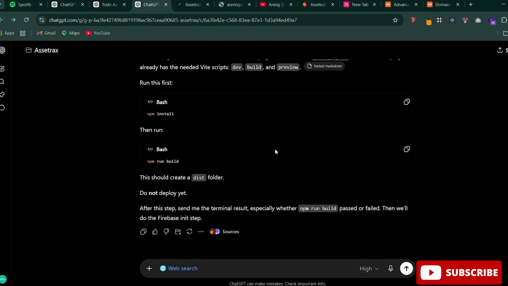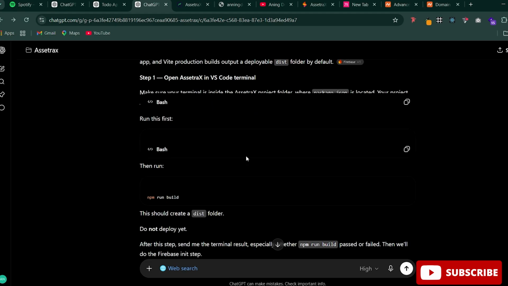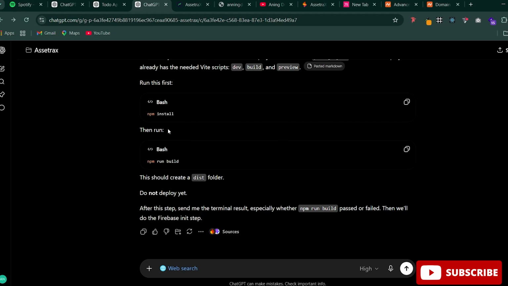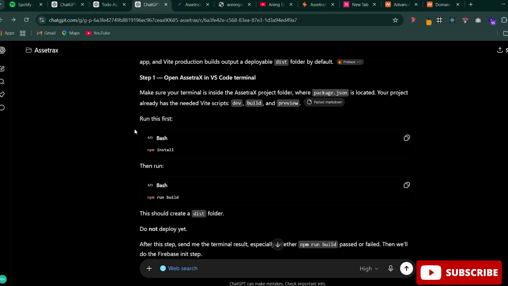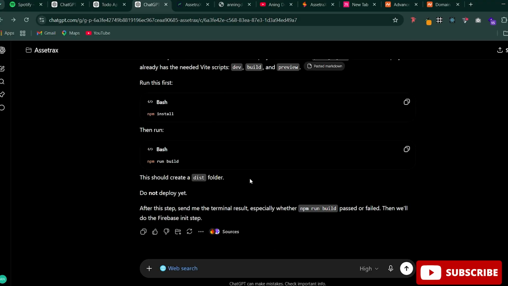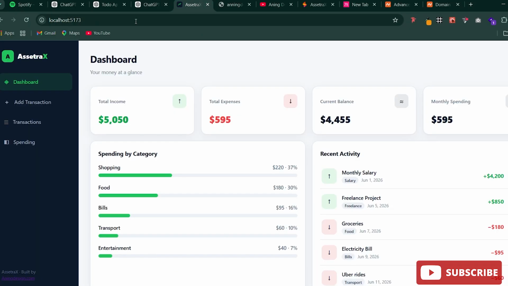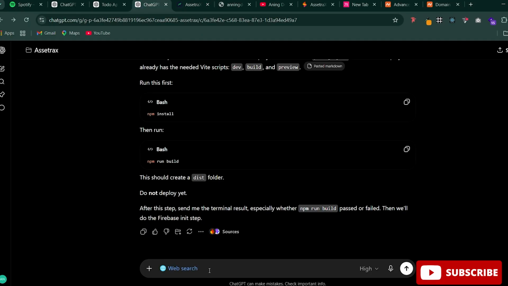So what we need to do is to install Firebase hosting. This command is just telling me to install or build the web app, which is already built. So I have to skip this step.